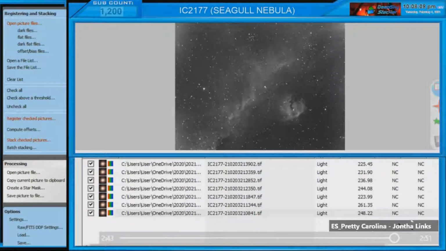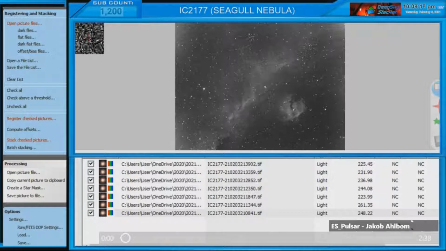So what we're going to do is stack this. If you're new to the channel, this is what's called Deep Sky Stacker Live, or Deep Sky Stacker. We used the live version last night. On the left-hand side, you're going to see the settings: open picture file, dark files, flat files.